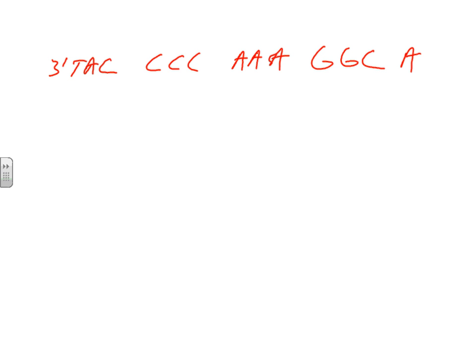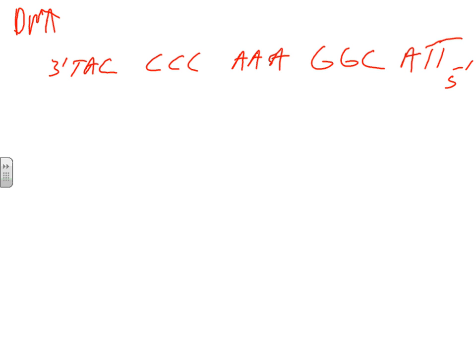All right, let's say that I gave you this sequence of DNA. Let's say I told you we had a piece of DNA that was 3 prime, and that its codons were this. Let's say it had a TAC, CCC, A, GGC. And eventually, let's say it also had an ATT, and it ended at 5 prime. So this is a piece of DNA.